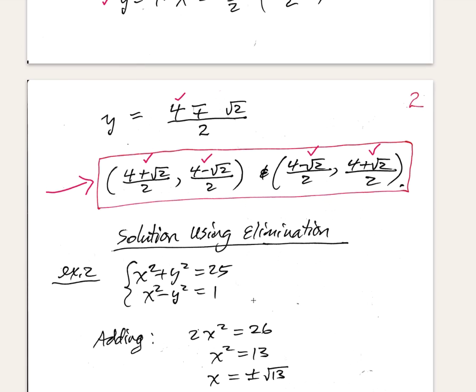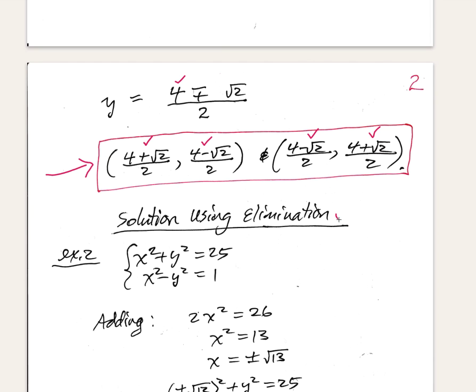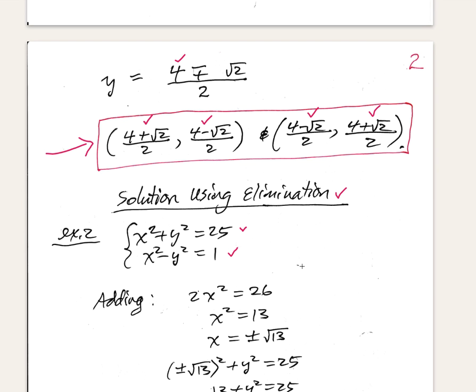Let's use a different method here. Let's take a system of equations where we can use the elimination method to solve it. We've got x squared plus y squared is 25. That's a circle of radius 5 centered at the origin. And we've got x squared minus y squared equals 1, which is actually a certain hyperbola of two branches. So we could have no real intersection points, 2 intersection points, or 4 intersection points. I say that because these actually all have centers at 0, 0, so you couldn't have just 3 or something. But in other situations you could.